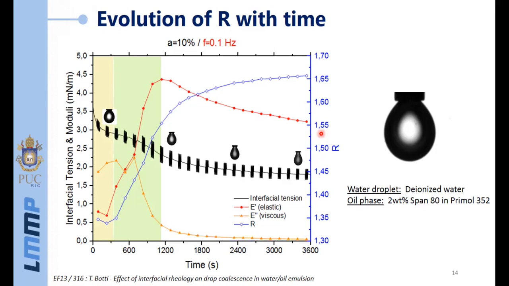For the evolution of the interface transition with time, we made a drop of water in contact with a Tween 80 (polysorbate 80) in oil and started periodical oscillation from time 0 to 1 hour. The amplitude was set at 10% and the frequency at 0.1 Hz to avoid any additional stress at the interface. Here I'm going to compare the elastic and viscous moduli to the volume area ratio.